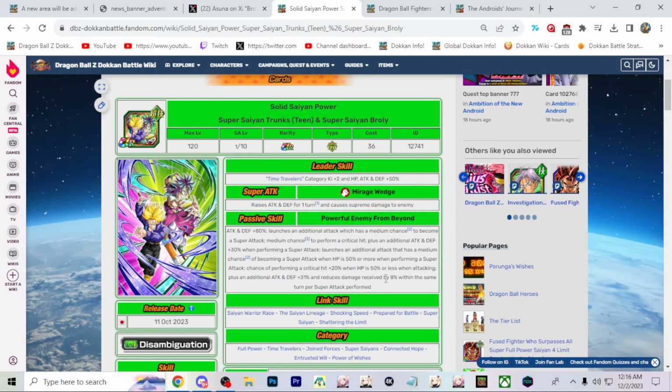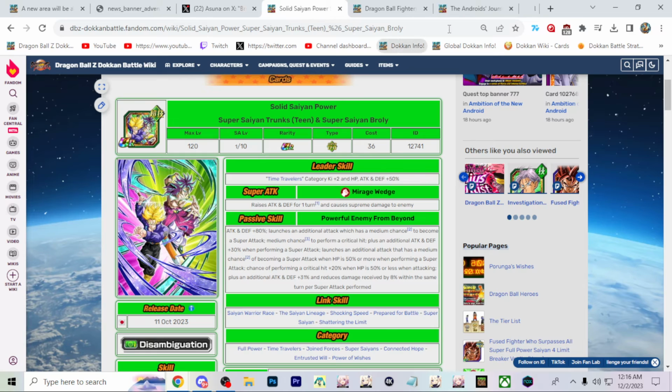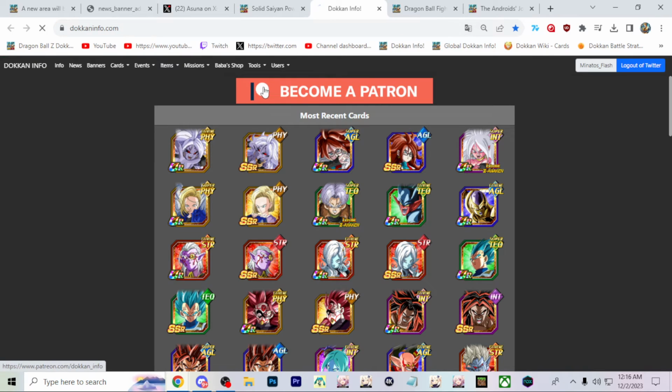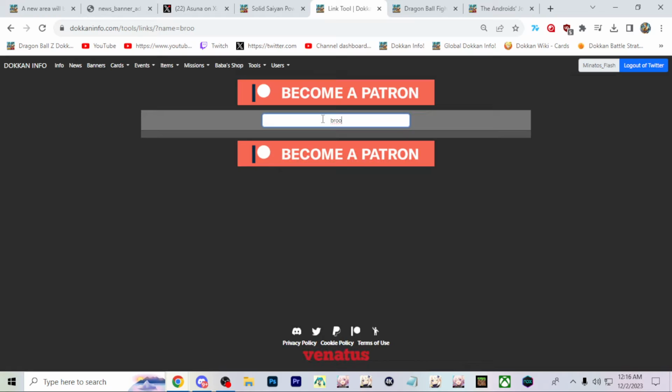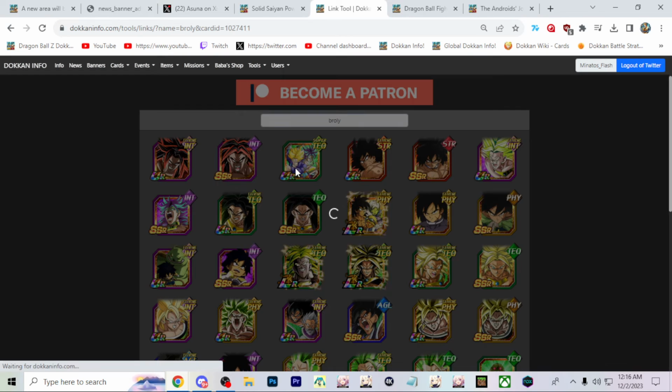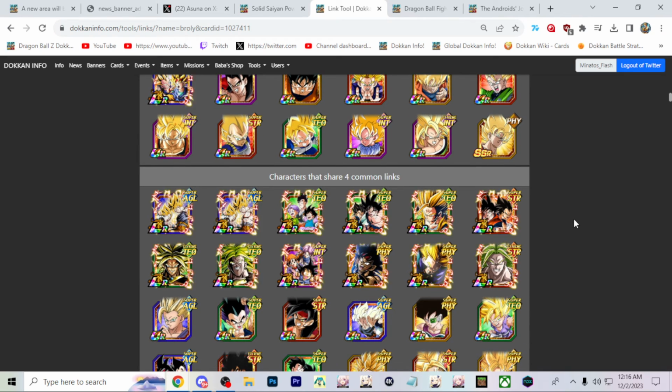And they have a pretty good link set. I mean, Saiyan Warrior Race, Saiyan Lineage, Shocking Speed, Prepare for Battle, Super Saiyan, Shattering Limit, and then they'll have Fierce Battle as well. All of that is going to be a pretty good link set. Could we bring up their link set here and who they're going to link with? I could just search Broly. Broly, there he is. They'll link with a lot of the good characters in the game.